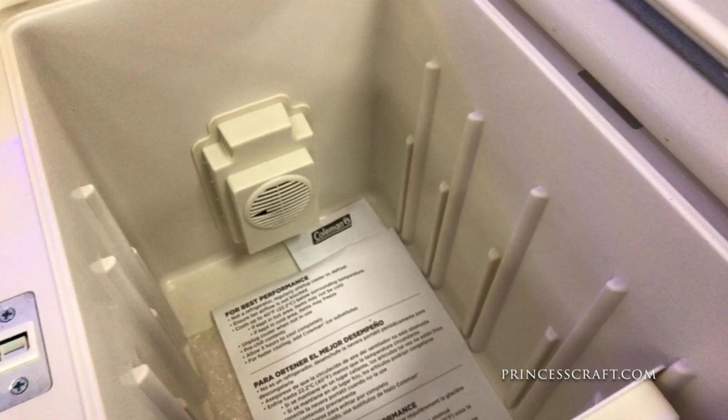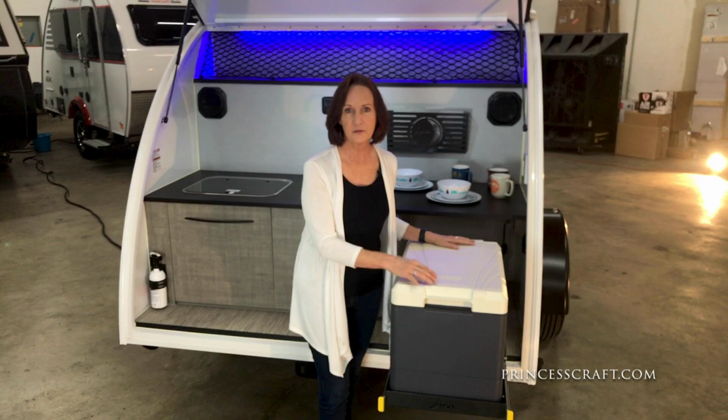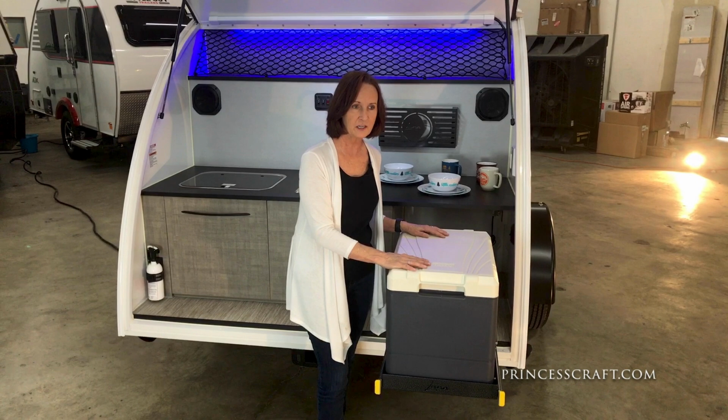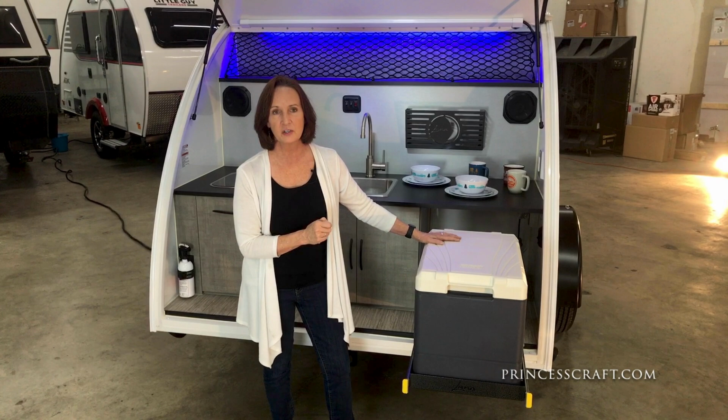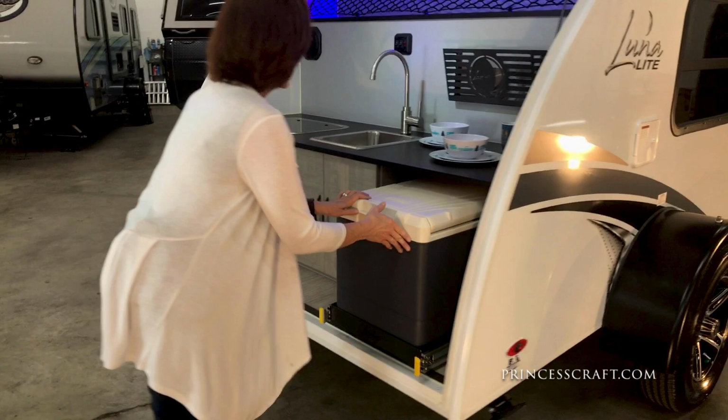Now this is the standard, but there is an option for the Dometic refrigerator. It also runs on 12 volt, but you can actually make it a freezer if you want. It's much better insulated, a bigger refrigerator freezer unit. That is the only option on this Luna Lite. Everything else that I'm going to show you is standard. It locks into place when it's out, and then when you want to push it in, you give this a little tug, and it slides in and locks in.